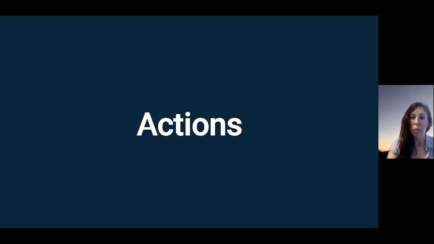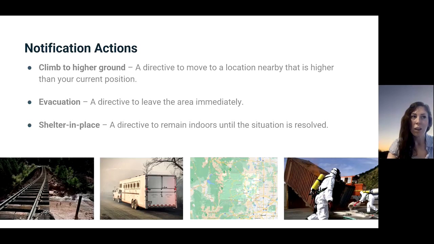And then we'll talk about, when we get to that order phase, some of the actions that the alert might direct you to take. To begin with, we've got climb to higher ground. This, shockingly, is used for flood events. So during a fire, don't go climb to higher ground. That's not going to go out to you. But during a flood, we want you to get higher than where you are currently, whether that means going up a hillside or going to a second floor of a building.